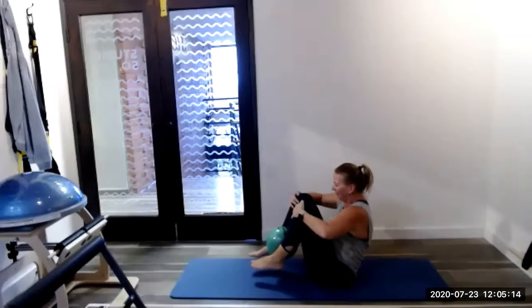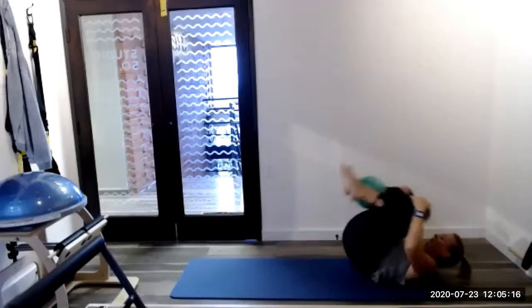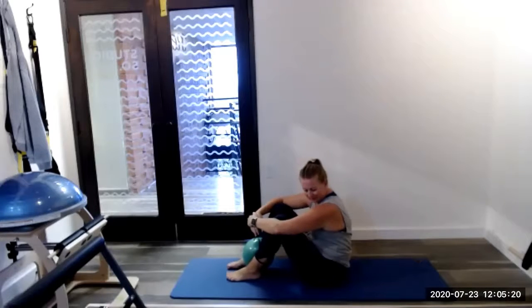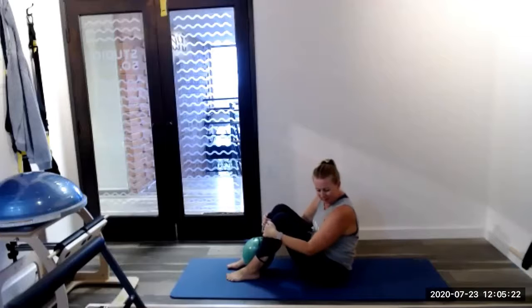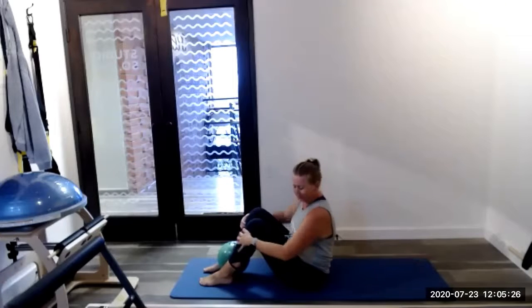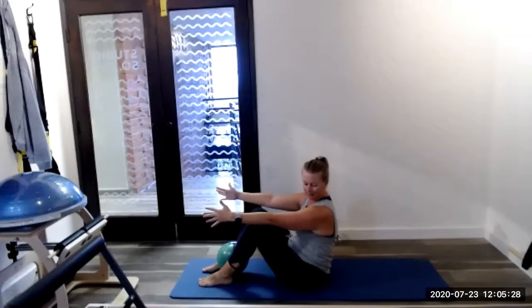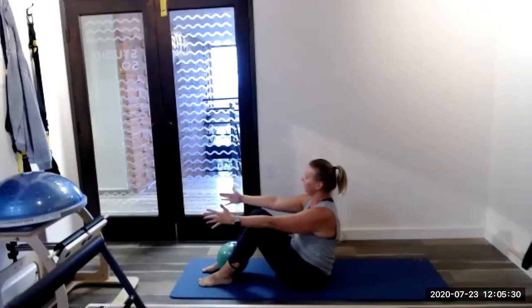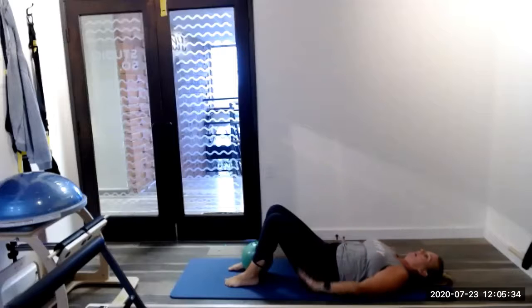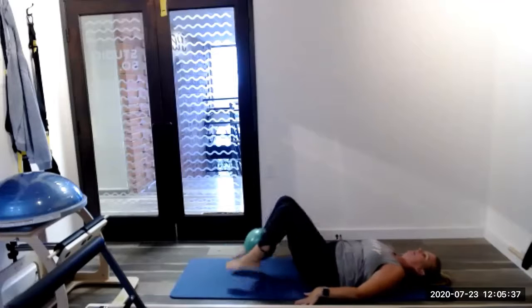One more time, big inhale. Exhale, all the way up. Let those feet find the floor. Okay, nice spinal massage, right? So, ball between our ankles, we're sitting tall. Arms out long. Inhale there, exhale, scoop our abs, tuck our pelvis, sink our back. All the way down, arms come along by our side.